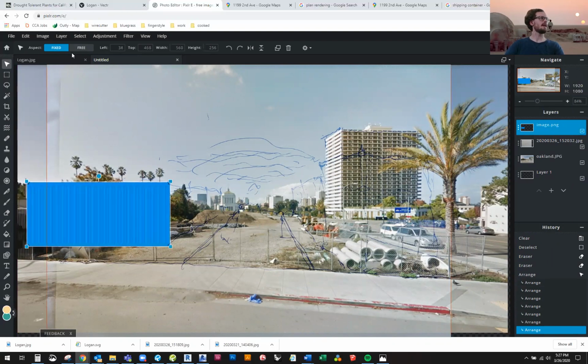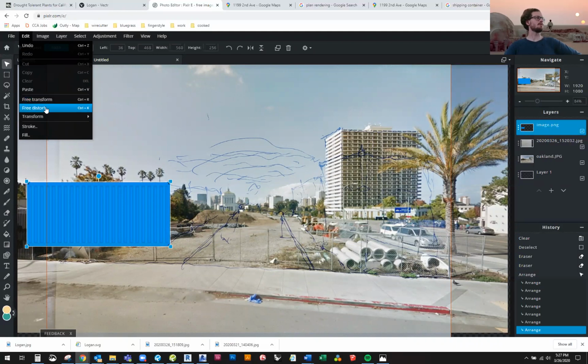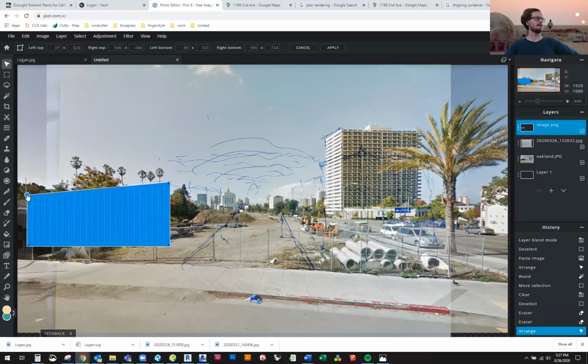So in order to adjust that, remember how I told you in the beginning about this transform tool in Edit. This is what we're going to use. We're going to do what's called free distort. This allows me to distort it slightly. So see how I can pull it into perspective mode? I'm distorting the image. So again, just hit escape real fast and do that again. Go up to Edit, go to free distort, and just distort it. Remember, let me know if you got questions. I'm just going to keep rolling through this.